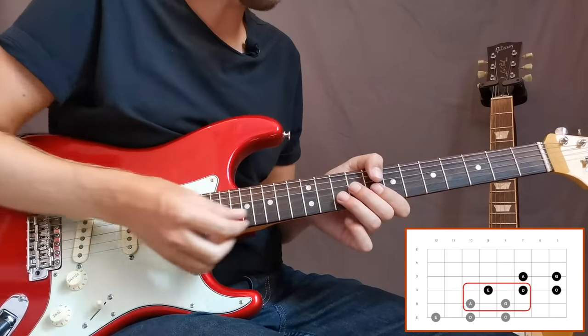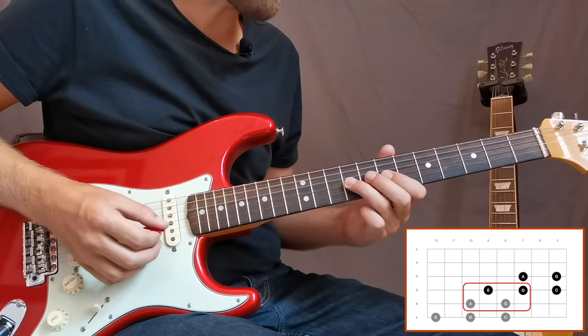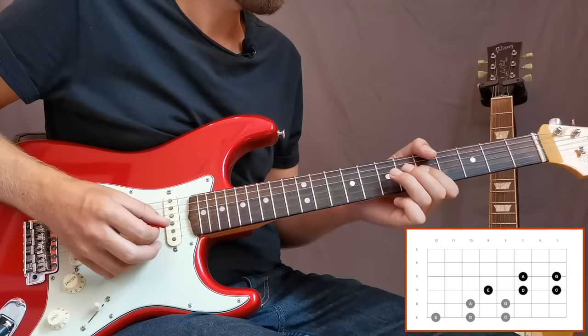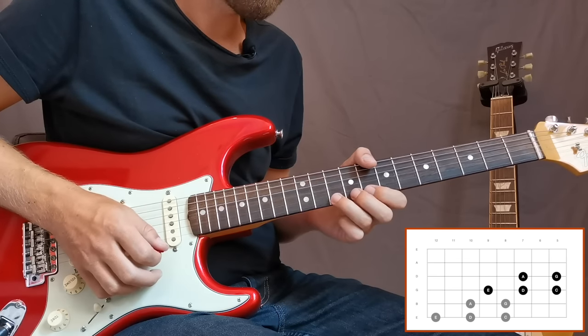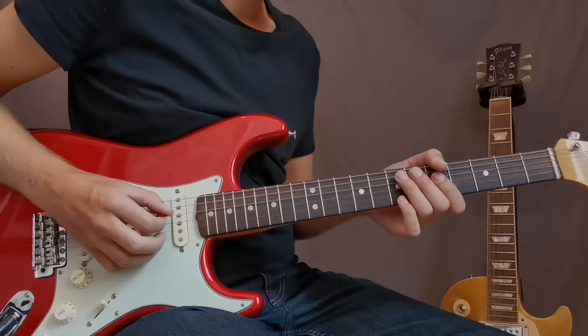One thing to note is this time, that secondary box, we need to move up a fret when we move from this string, the G string, onto the B string, just because of the way the guitar is tuned. So let's play a simple solo with these two positions.